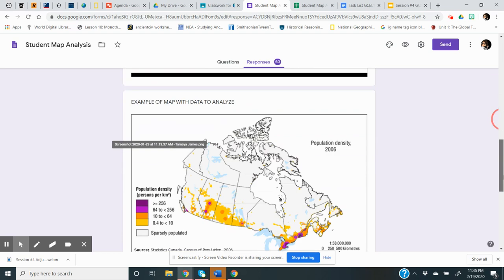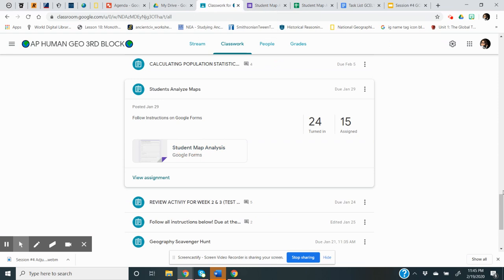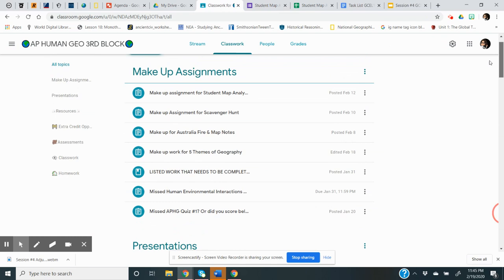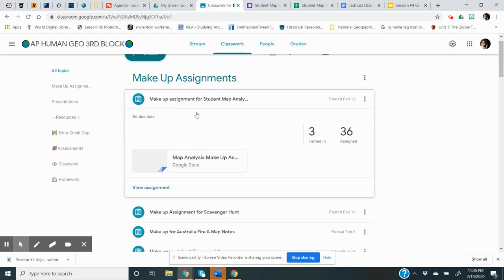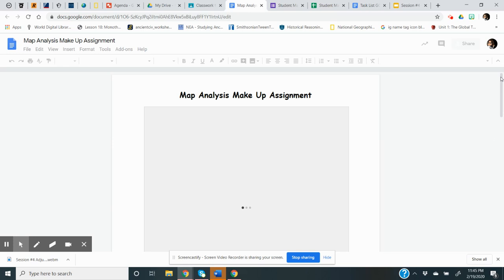I have multiple different things, and as I mentioned, I had this particular assignment as a makeup assignment, more so analyzing another map that I gave them. Within this one, I just gave them a map, and I wanted them to infer.